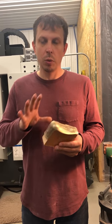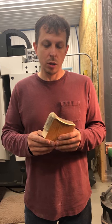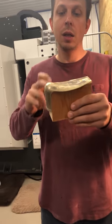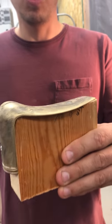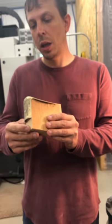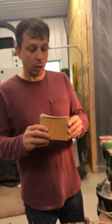So we'll start from the worst areas and work towards finer operations. So the worst areas are these gates. These gates have a little bit of metal protruding. We do grind these off in the kits, but there is a little bit above the surface, so we're going to cut those off first.